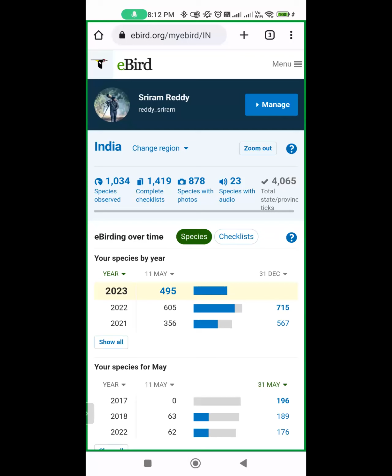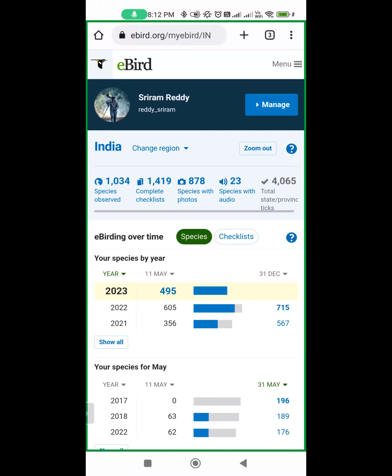So that is the reason, whenever somebody starts, as I said, they should know that there is no competition. There are no winners for creating 100 or 200 species. The thing they should remember is that every bird matters. Let's say the bird they see, there is no competition. If you create X number of checklists, you are not going to get something.